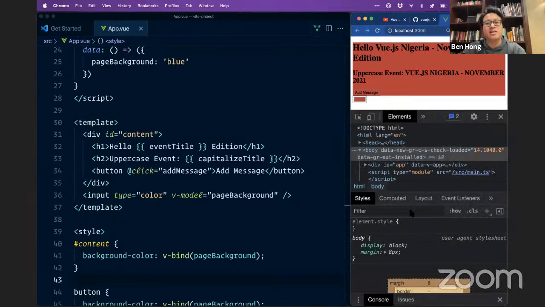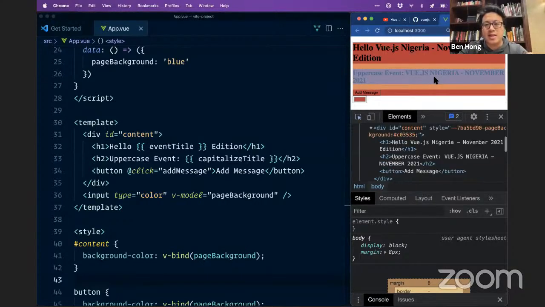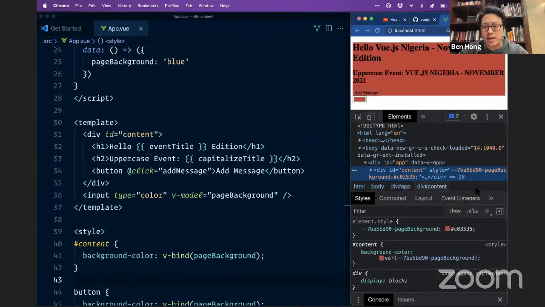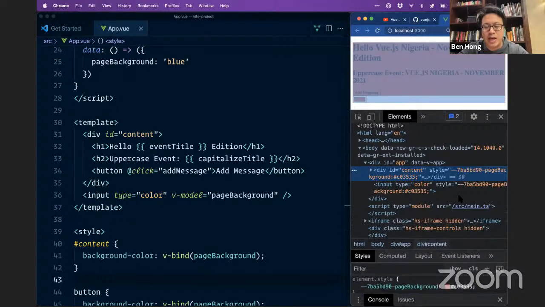If you're in Vue 2 and you're wondering how this works, because we're engineers and we want to know this, the way to think about it is this, and it would have to be a little bit manual on your part. There's actually a dynamic CSS variable being injected as an inline style.